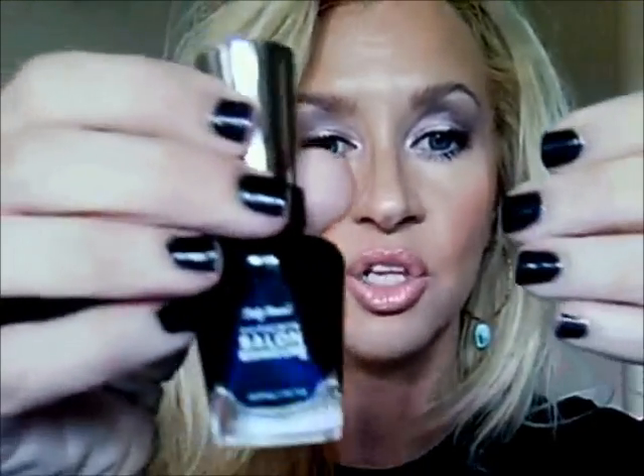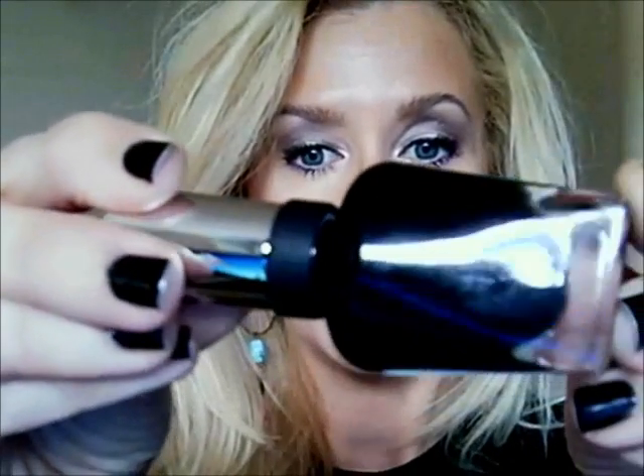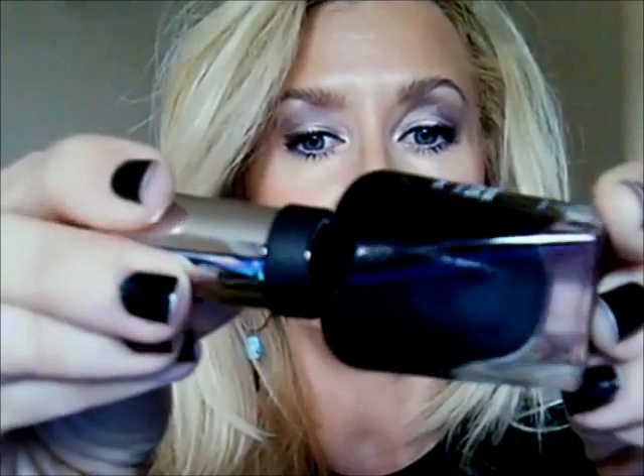The nail polish is one I just tried for the first time — I've worn it for two days now, so it's not looking its best. Natratana had this on the other day and told me about it. It is the Sally Hansen Complete Manicure in Midnight in New York, number 670. It looks like plain black, but it has teeny tiny shimmer in it — not quite glitter, but little shimmer. It's so pretty; it looks like the night sky. It takes the edge off it being solid black. I think it would look really pretty on toes too, because there's just something about black polish on toes — even on your big toe it looks pretty in wintertime with open-toed shoes.